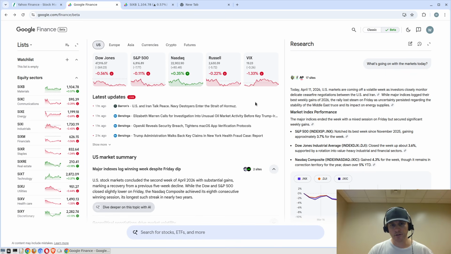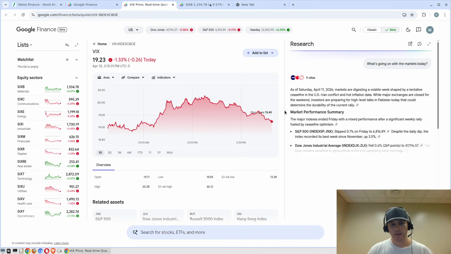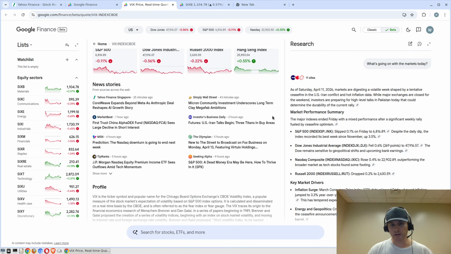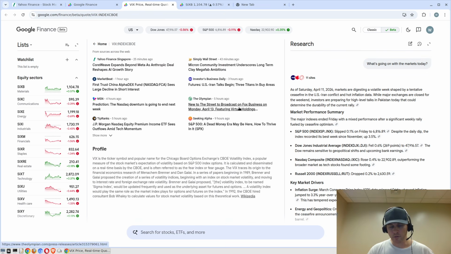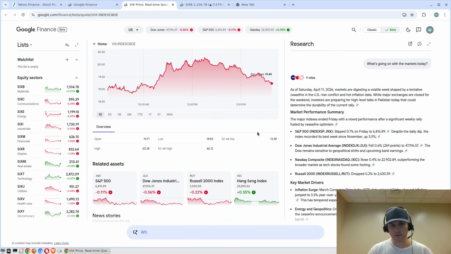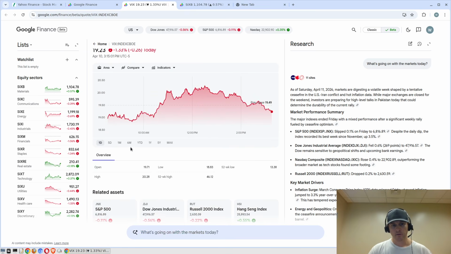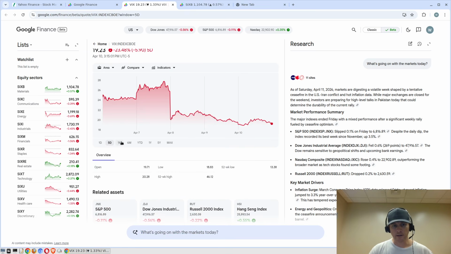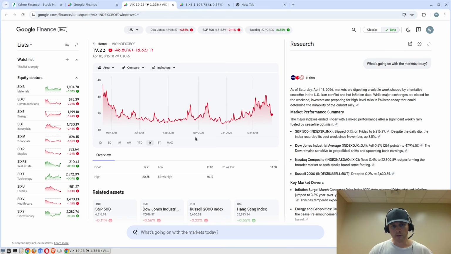So you see on the front page, you've got useful financial information. For example, here we'll go to the VIX. And this is just like before on Google Finance. You can get all that useful information. You can go from 1 day, 5 days, 1 month, 1 year.